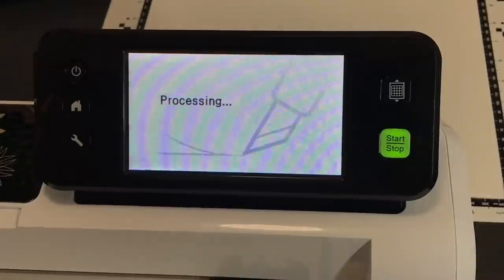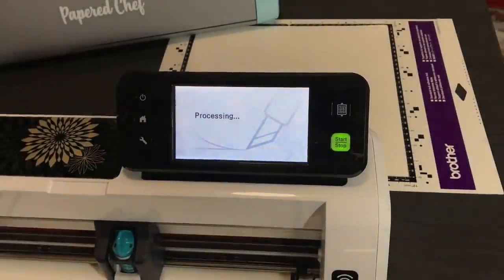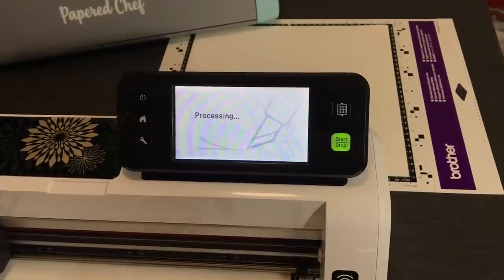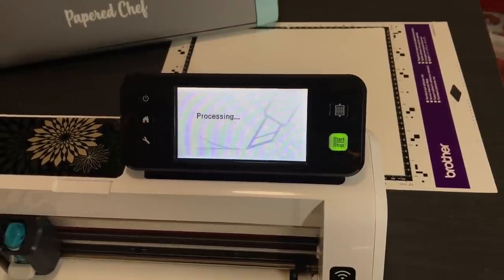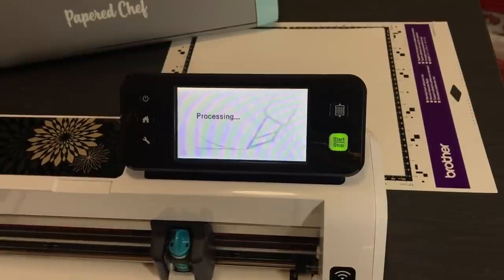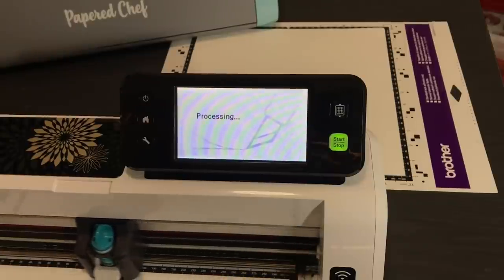Let me zoom back out so you can see it a little better. See how it's going down? It put little crosshairs. You can't really see the crosshairs, but it put little crosshairs down there, and then it put some down there, and now it's drawing a line across the top. And then it's going to scan in that line, or the double lines.